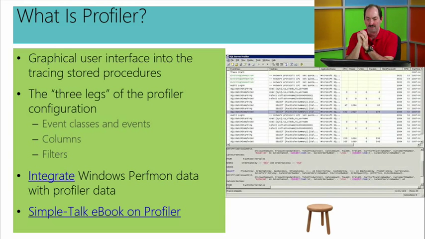So after I pick the events and event classes of activity I want to capture, I then may need to go to an extra level of detail, in that there are standard columns of information like the start time of an event, the duration of an event, other aspects of what gets captured, but I can add more columns to what gets captured if there's some extra stuff I need. This will make more sense when I do my demo in just a moment.